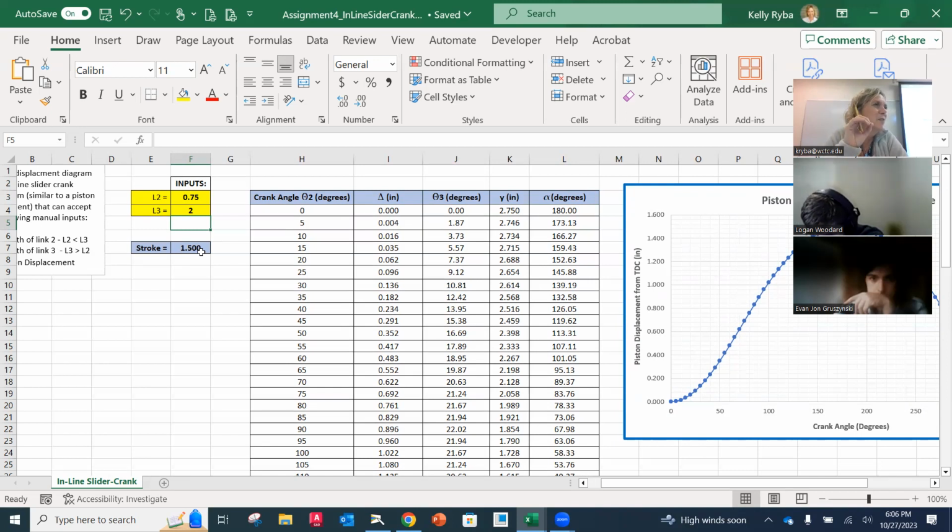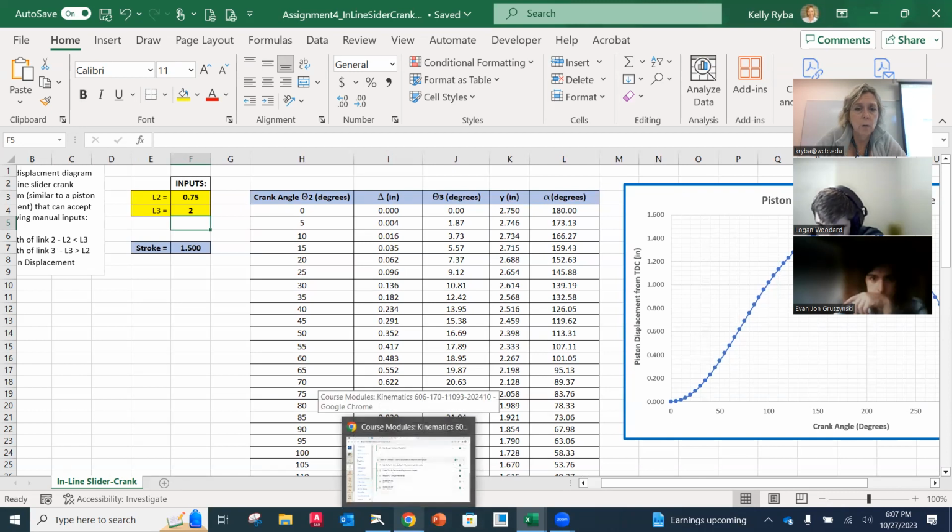To finish up that problem, I want you to graphically position yours in a couple different places so that it proves the numbers that you see here. And I want to make sure that you understand what you're getting from this spreadsheet. So let's look at the homework problems, and this will make a little bit more sense. We'll start at the bottom and move our way up.